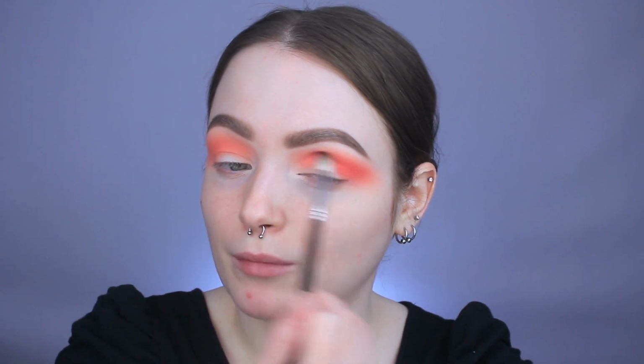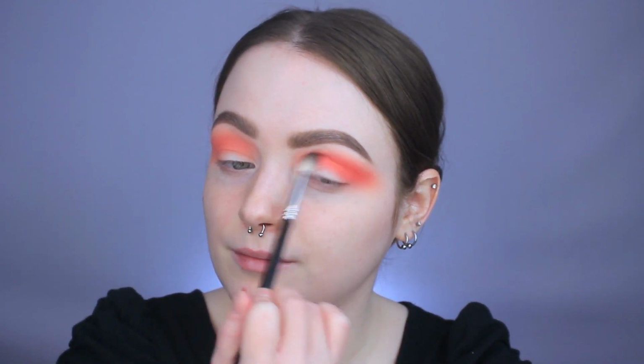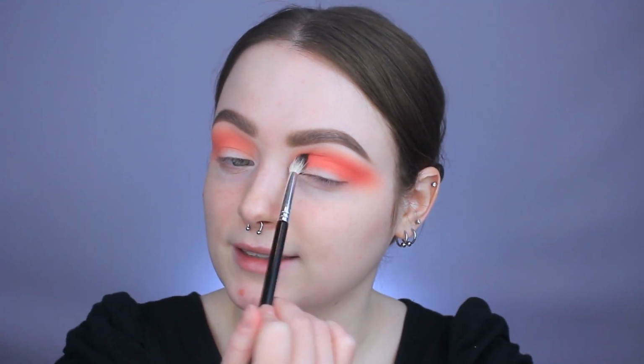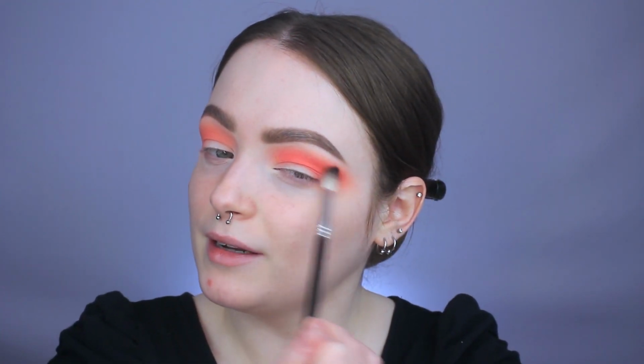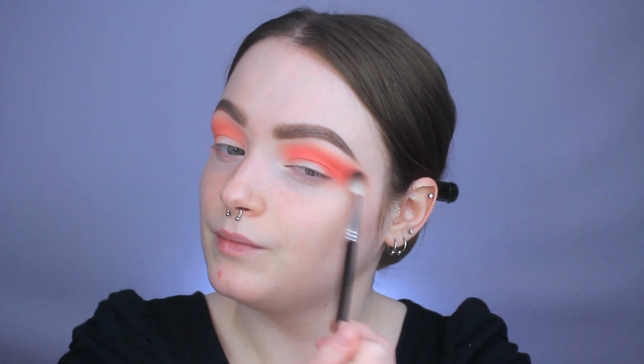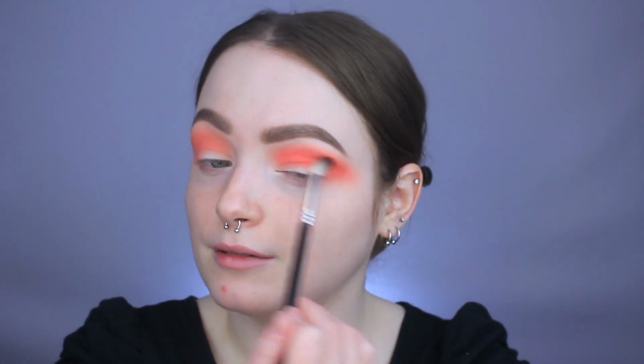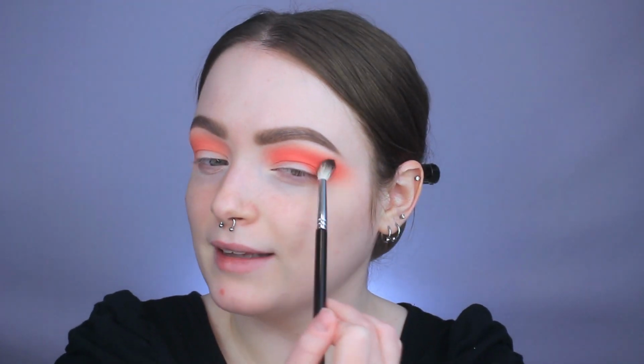I'm just going to go in with a little bit more on my brush just to help build it up a little. Yeah, this shade's a little bit more on the buildable side too. But again, since I'm doing a fairly blown out kind of eye look, it doesn't really matter about the blending that much. You just want to blend it so it all looks seamless. But if you go up a little too high, that's kind of the vibe we're going for. So I'm going to go in with a third layer too, just because I'm really curious. Yeah, this is definitely a corally pink. What I really like about this shade though is that it kind of has this neon look to it. It's not a super neon type of shade, but it just has that vibrancy to it.